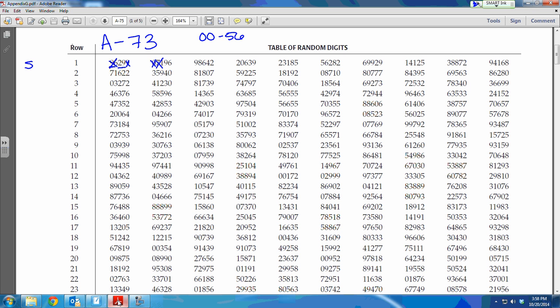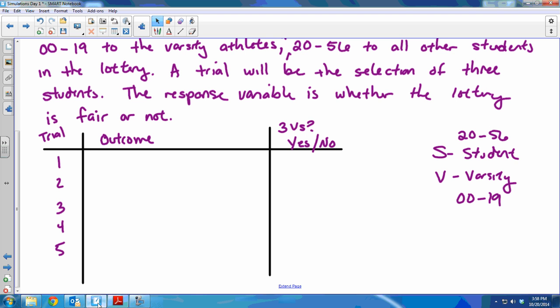The next one's 71, and then 96, and 98, and 64. And the next number is 22, so 22 is a student. And then we have 06, so that's varsity, right? So that's what my first trial is. We had student, student, varsity. So no, that was not 3 varsity.